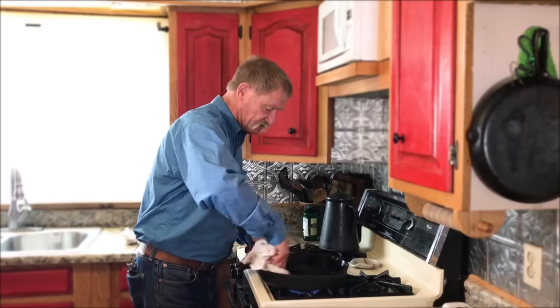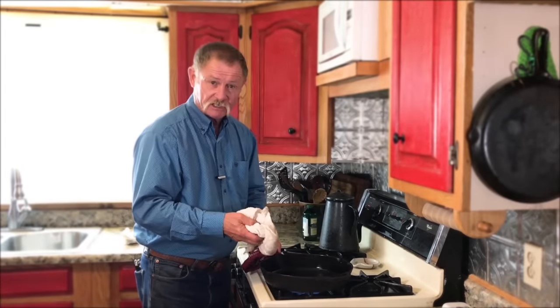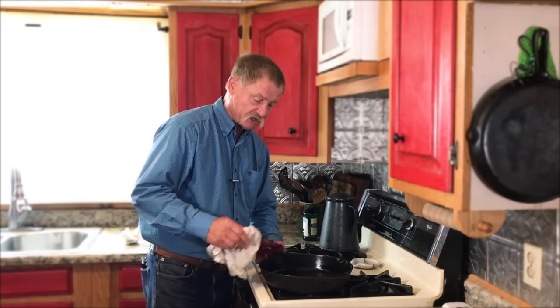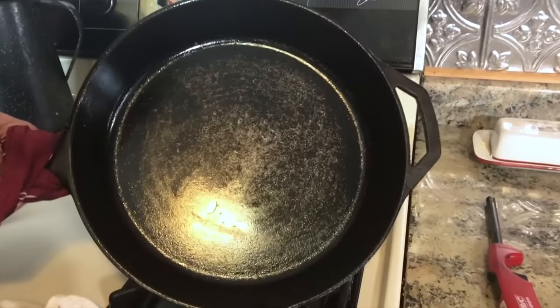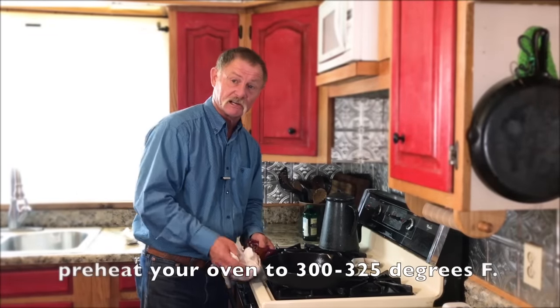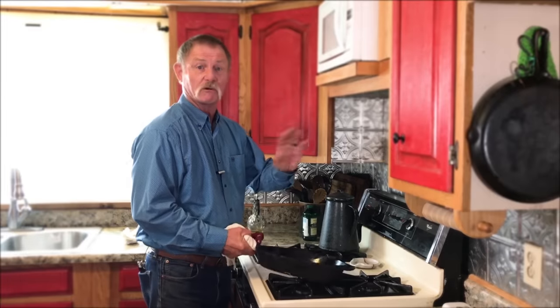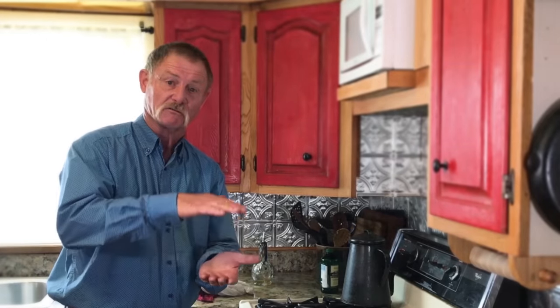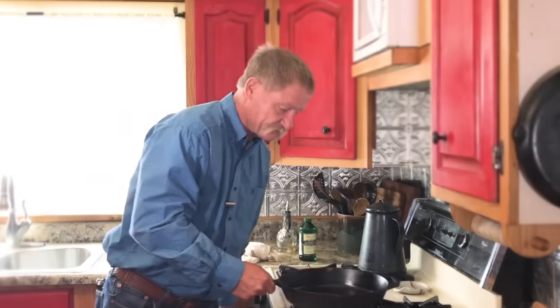We've preheated that oven to 350. This is hot enough that we can go in there, so we can turn that burner off. You can see there is a good coat of oil on this thing. We're going to put this in the oven on the middle rack at 300 degrees for about 40 minutes, and then we're going to turn it off and let it cool all on its own. This is not a one-time process — we're going to do this three times before we can get that surface to start building up. It's been in there about 40 minutes — just turn it off and let it come to about room temperature.